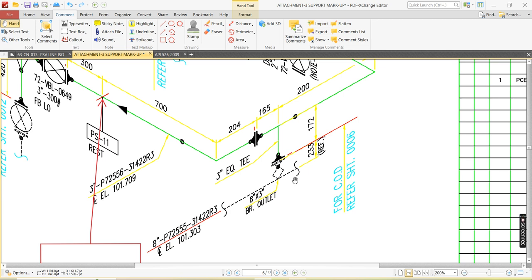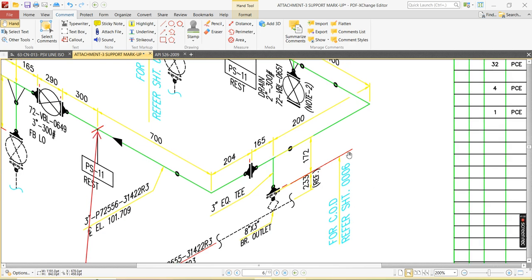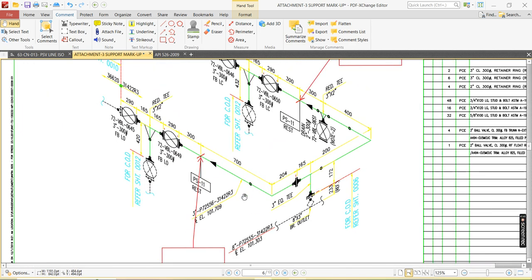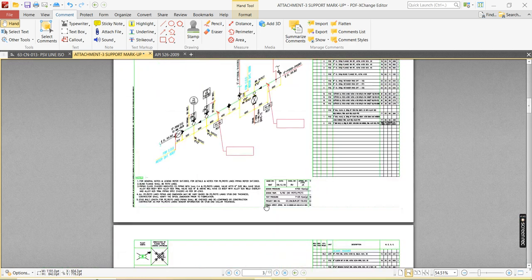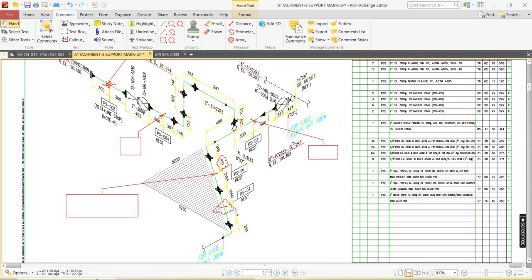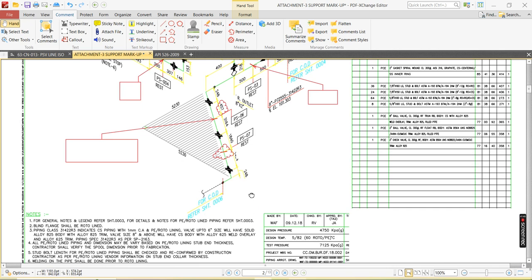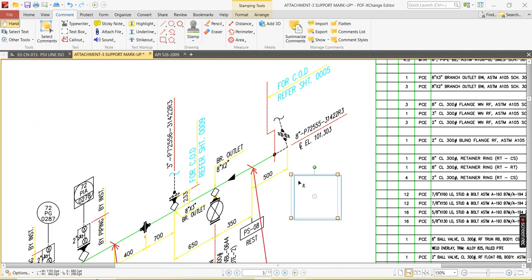You see, this is continuing from sheet 6. So you need to check sheet 6. So this is sheet 5, it is continuing from sheet 5 and this is sheet 6.